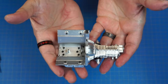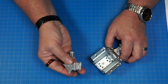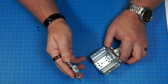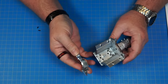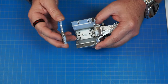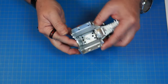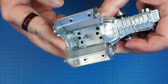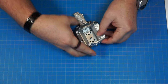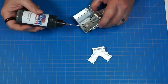Look how big that motor is. That's huge. Okay, and now we've got the part 16A or 18A here, sorry. And this is the engine back, and that's going to be going on right on the end here. And these holes are going to go over these two holes, just like that. Fits right in like a glove. I'll be screwing that down again with two DM screws. And again, first I'm going to put a little of this synthetic lubricant.